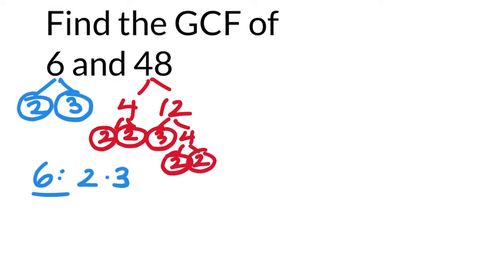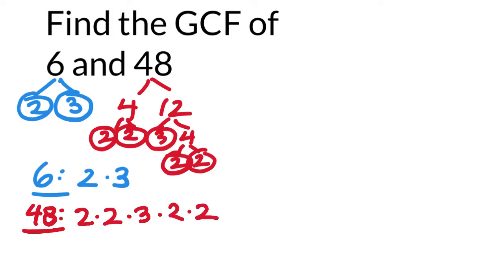So again, just to reiterate this, you don't have to be using these specific pairs. For example, 12 could have been split up into 6 and 2, but you'll still end up with these 3 prime factors of 12. So even though your list may come out in a different order than the one that mine is in, that's okay. So what are our factors of 48? I'm just going to list this from left to right. 2, 2, 3, 2, and 2. Lots of 2s right there.